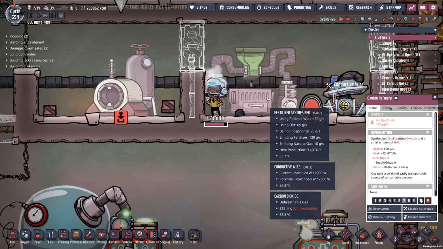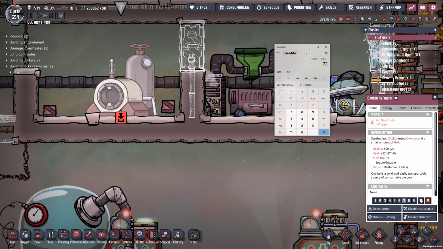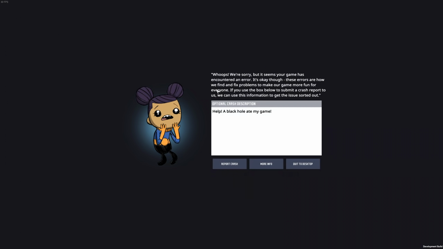And that has to do with the production rate. Coming out of the fertilizer synthesizer, at best, you're going to get about 72 kilograms per cycle. Oh no.